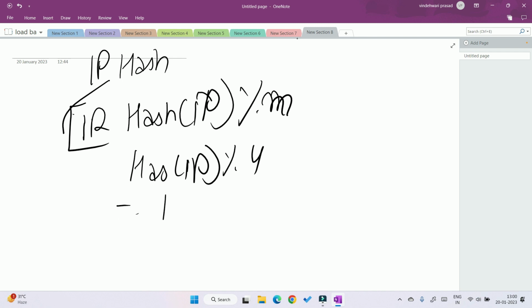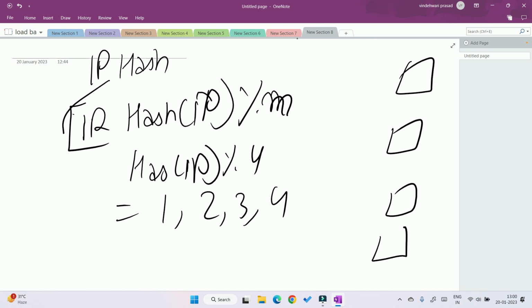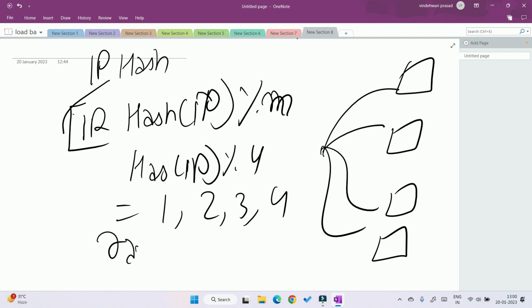The result will always be 1, 2, 3 or 4. So what will the load balancer do? If the result is 1, it serves system 1; if 2, then that one; 3, then that one; 4, then that one. This is called a random probability type algorithm. I hope now you understand.